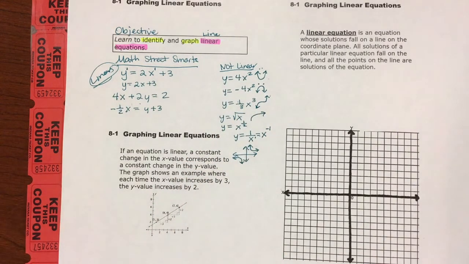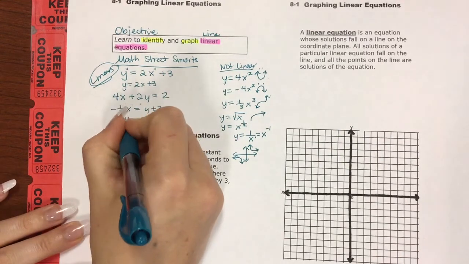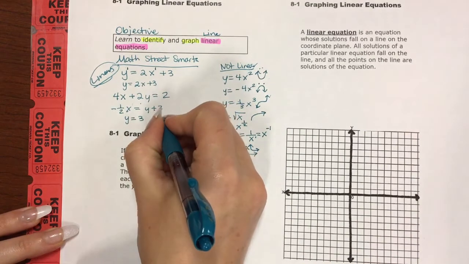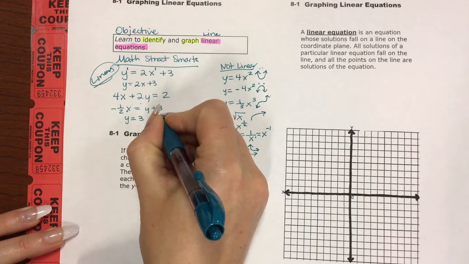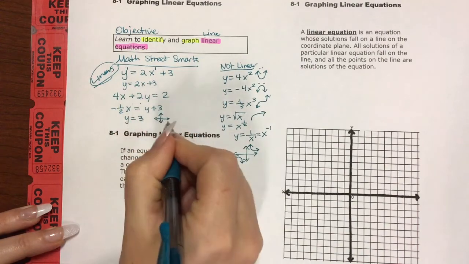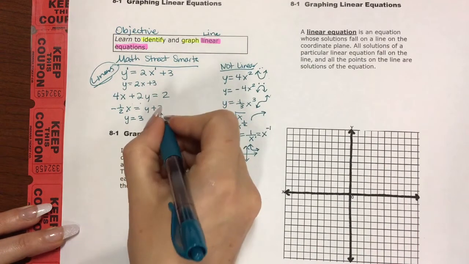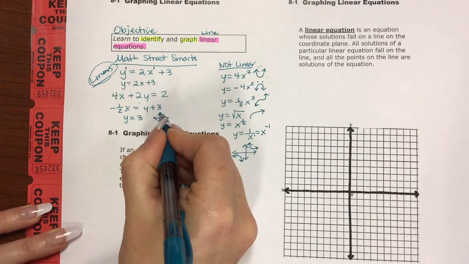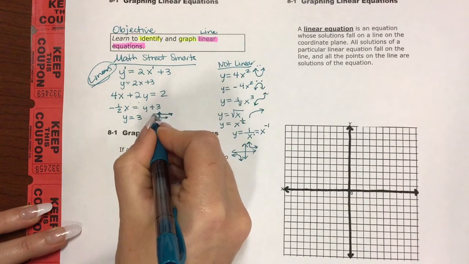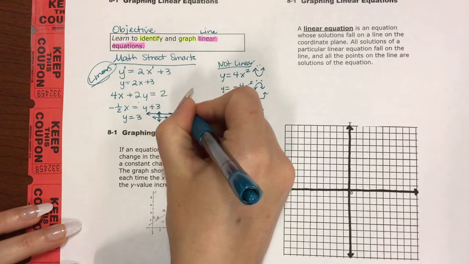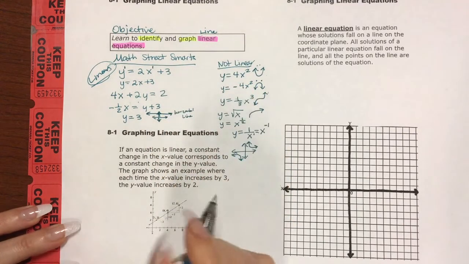Some other linear ones that are a little fun you'll get into is something like y equals 3. Well, where's the x? If I was to draw a little coordinate plane right here, this is very, very small. When y is equal to 3, let's imagine this is -1, -2, -3. This is when y is 3. Y is 3 all the time here. Y is always 3. So y equals 3 is actually just a horizontal line. Hopefully you can read that.